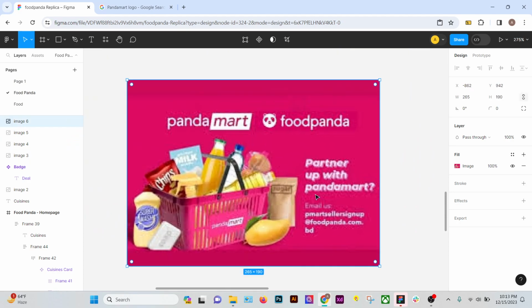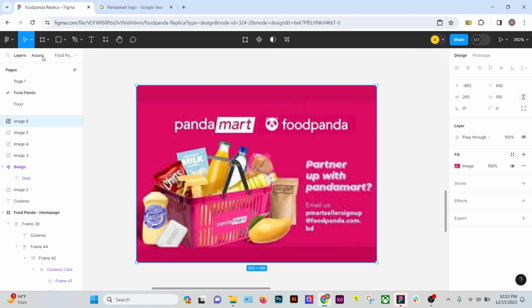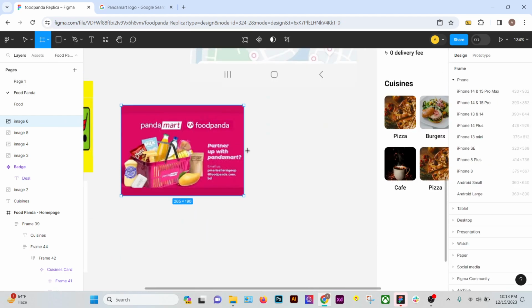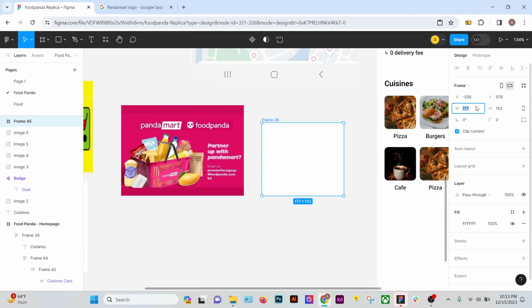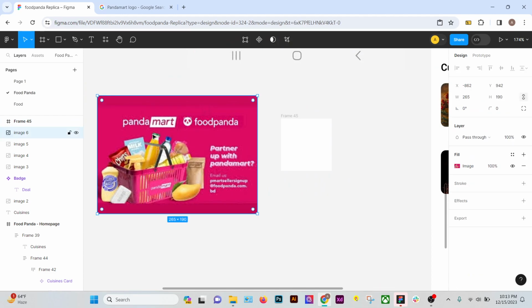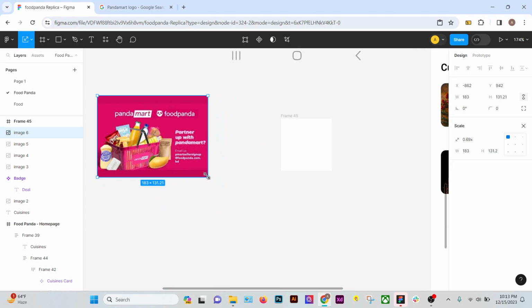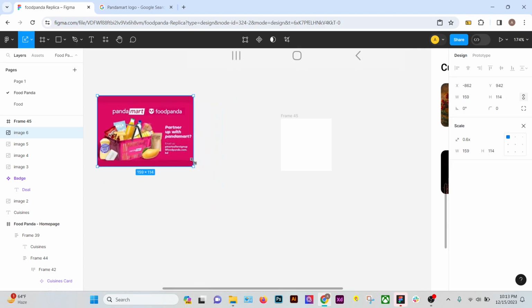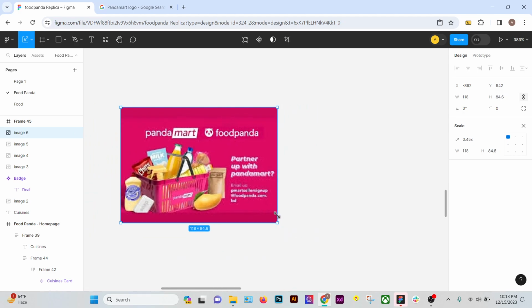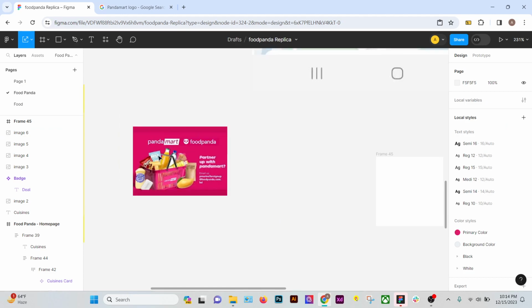This image is too big, so we can take it in a frame. 84. And we can scale the image. 84.